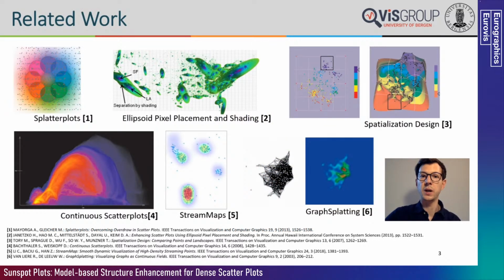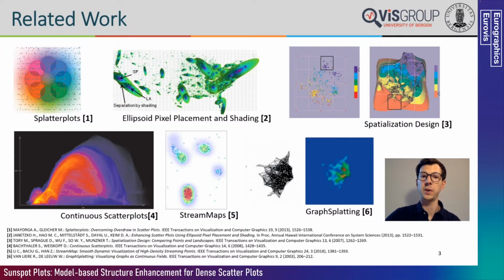Splatter plots, for example, combine smooth polygonal shapes enclosing dense regions and subsampled outliers. Unfortunately, these color blendings may synthesize new colors that are difficult to interpret. Similar to their approach, we consider a kernel density estimation as an elegant solution, which is not limited by the number of underlying data points.